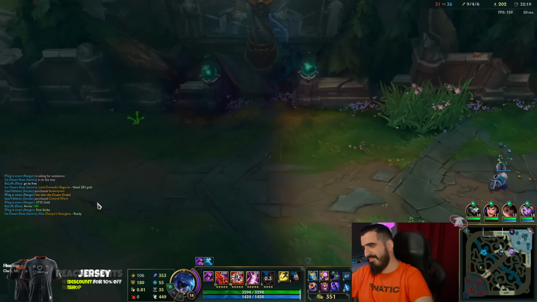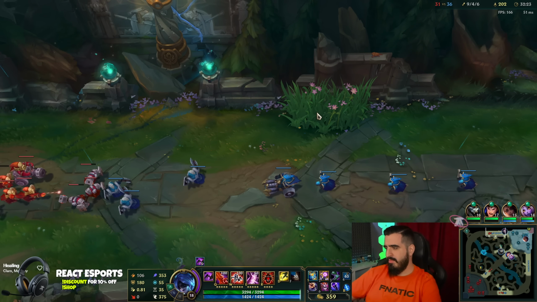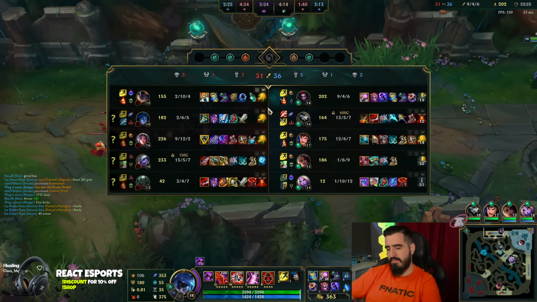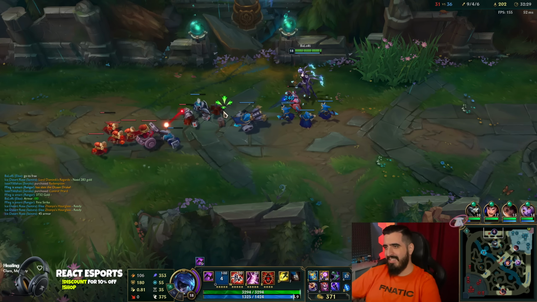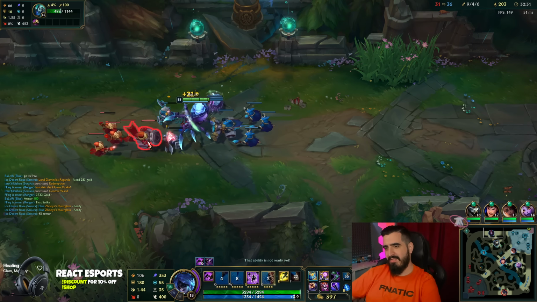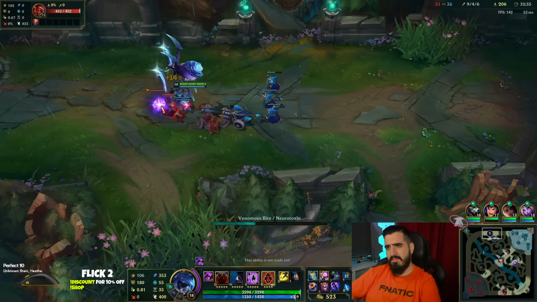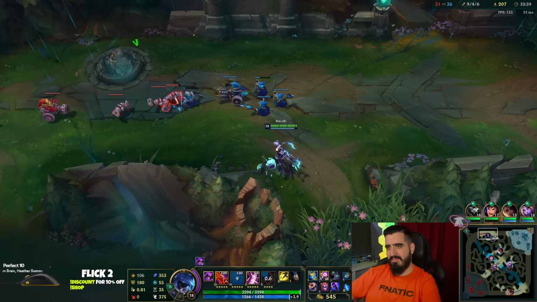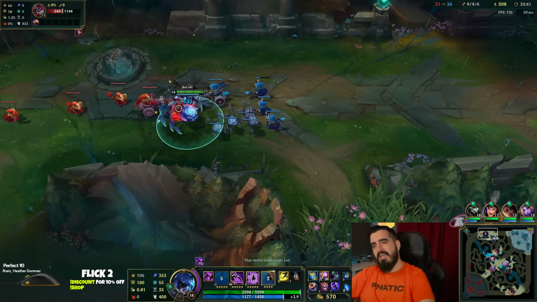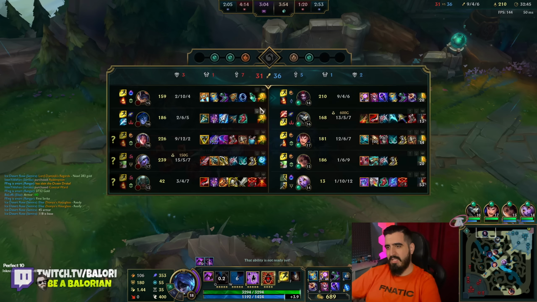Okay. I saw something interesting. I'm going to kill Irelia right now. Yeah. 118 is the base armor of Elise. That's what I'm saying. Immortal Elise is here. Okay, continue. Can't believe that I die from Pyke there. So bad. At least we managed to get a Drake.